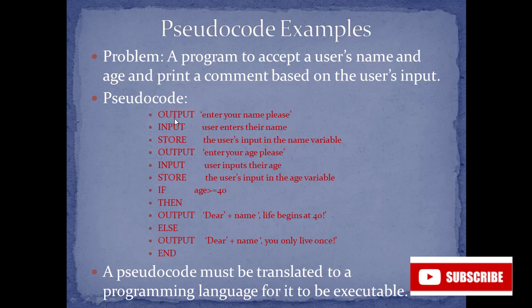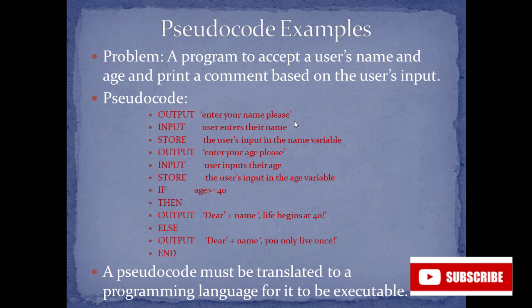So you display, the computer tells the user what it needs, and then input is the user giving the computer what it needs. Store, in this case, indicates that whatever the user supplies under the input statement, the computer stores. And then you can see the if-then conditional statements, also the else, showing multiple conditions. And then end means the pseudocode has come to an end.